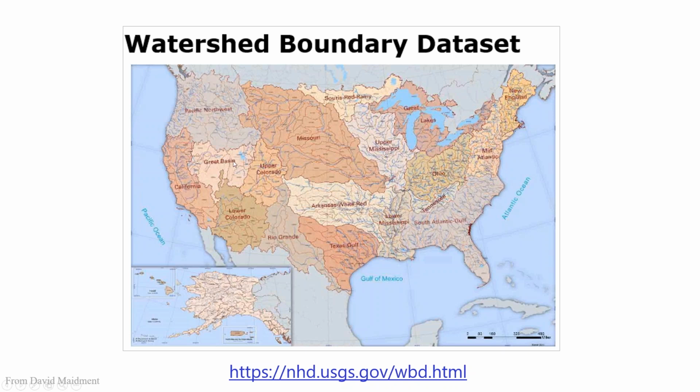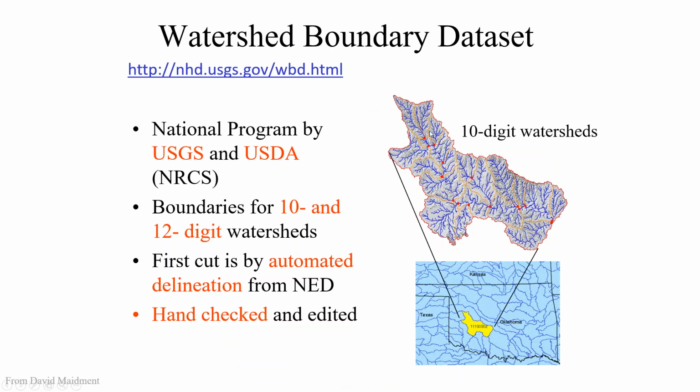So I happen to know that the Great Basin, where Logan, Utah, is, just north of Salt Lake City and north of the Great Salt Lake, is number 16. Upper Colorado is number 14. The Texas Gulf is number 12. And if you look at the national map, you can see those numbers. So the Watershed Boundary Dataset starts from those, but then, based on the watersheds, delineates very many smaller units that are then also numbered, and you end up with 4 digits.